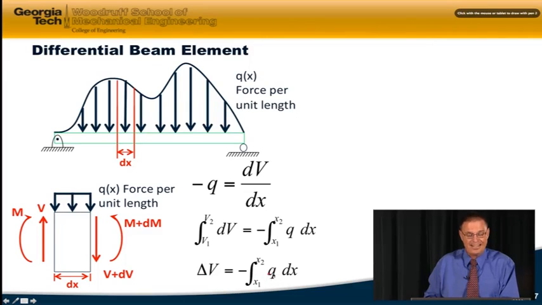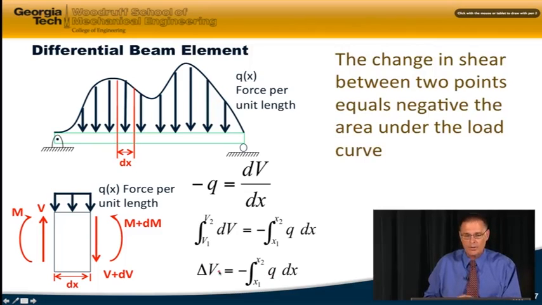And so that says the area under the load curve is equal to the change in shear. And so again, I've written that in words. The change in shear between 2 points equals negative the area under the load curve, which is represented by this integral. And so we'll use those two relationships as we draw shear force diagrams in future modules. And that's it for today's module.